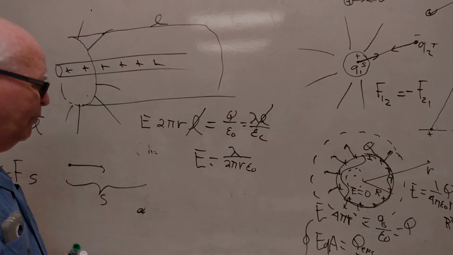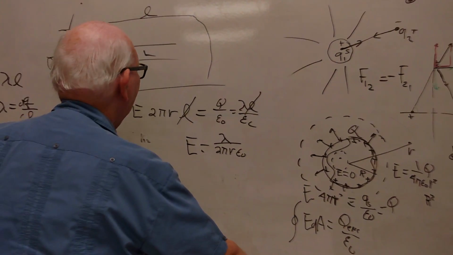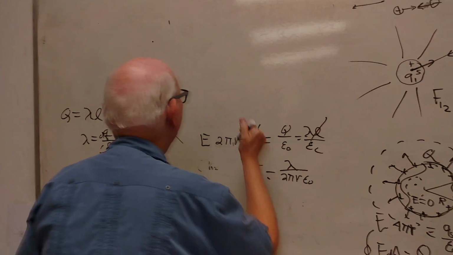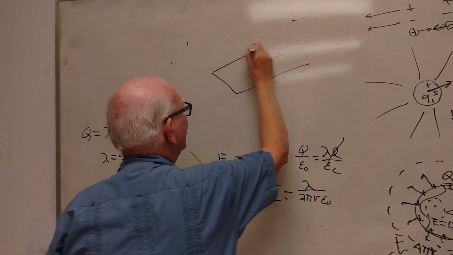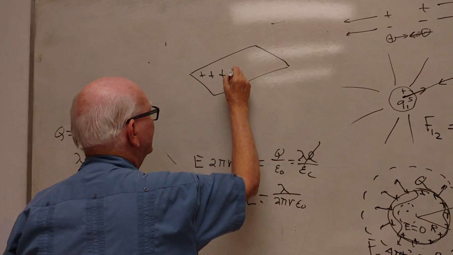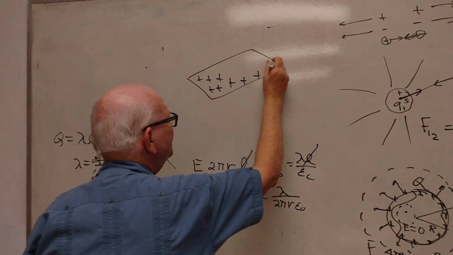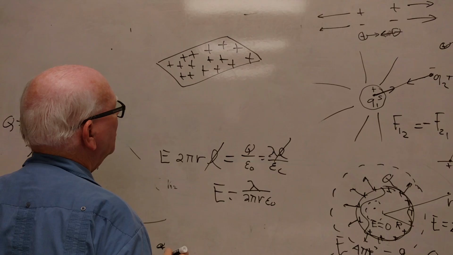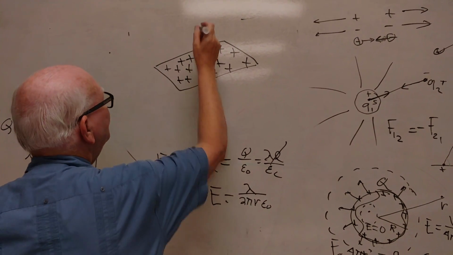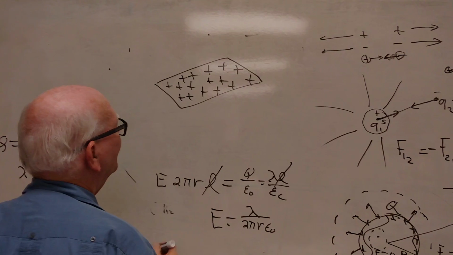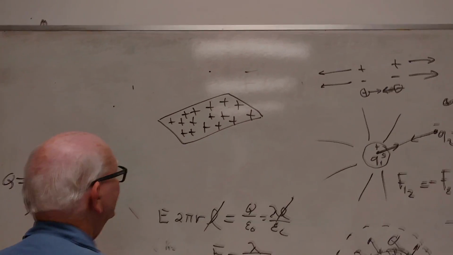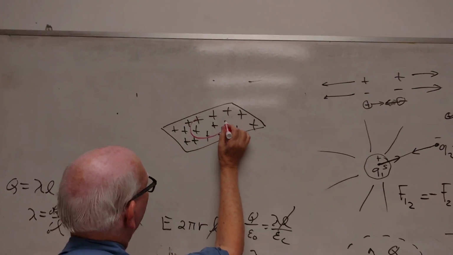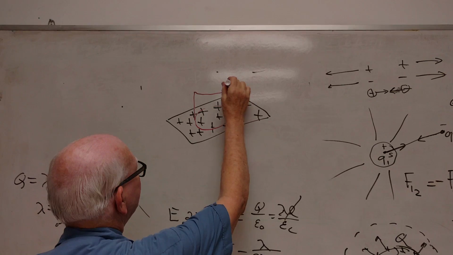And finally, the most important case is to apply Gauss's law to a plate, an infinite plate. An infinite plate is simply a metal that is loaded with electricity homogeneously. If it's not homogeneous, we're in trouble. You have to do the integration, whatever. But if it's homogeneous, then what is the field of this plane here? What is the Gaussian surface? The Gaussian surface is a pillbox. Here's the surface, and then you construct a little cylinder like that.